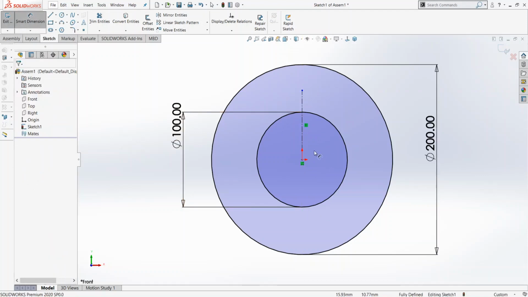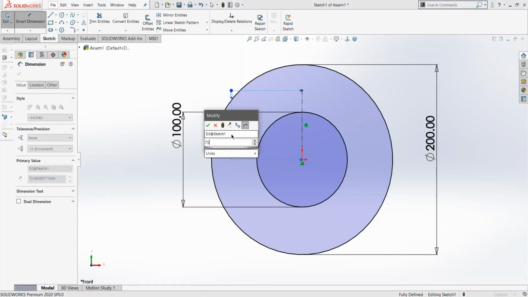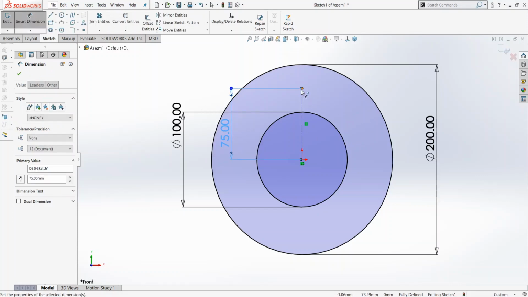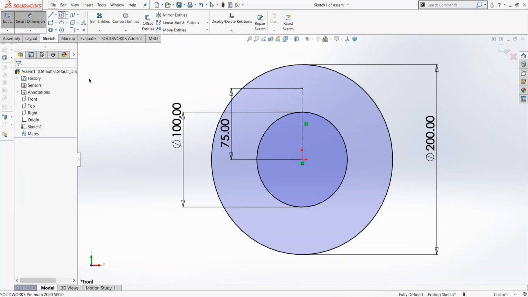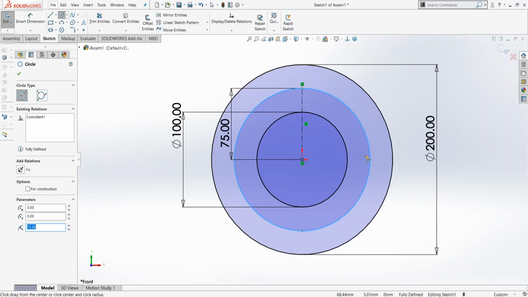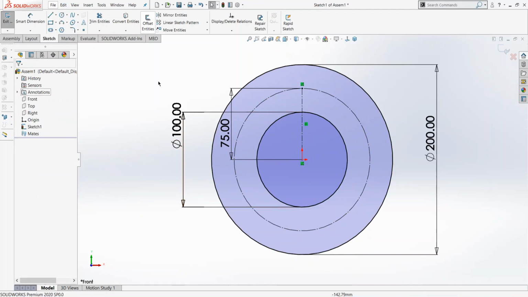Keep the dimension of the line as 75 mm. Take the circle and draw a reference circle of 75 mm radius. Make sure you click for construction.